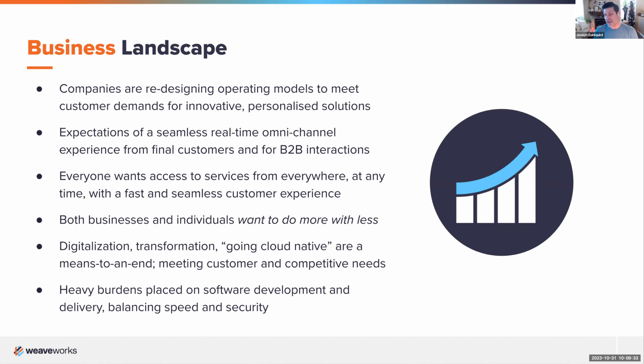I have some pretty high expectations that I'm going to have this seamless, consistent experience where changes that I make are reflected immediately in all of the devices that I might be using to interface with my financial services institutions. That's a lot of pressure on software developers and application delivery teams to do a better job faster and in a way that is more seamless for customers.